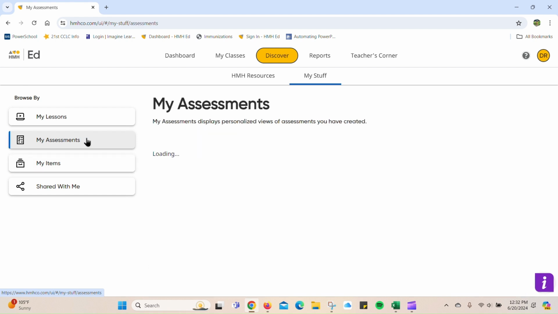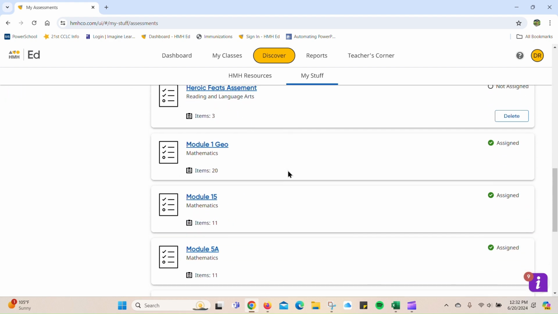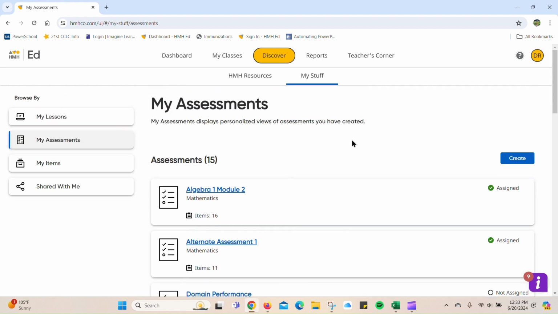So let's go into My Assessments. So one note to keep in mind is once you create an assessment and you assign it, it is going to be in here forever. So make sure that you label it clearly. And if you're going to create an assessment, just so that way it's not too cluttered, like mine is a little bit, because I messed up on a couple of mine, make sure that it's one that you can use year after year. And this will actually make it a lot easier going forward, because maybe you create an assessment for Module 8 and you are going to use the same one each year. And maybe you're just going to change it up a little bit here and there.